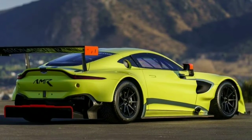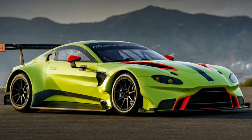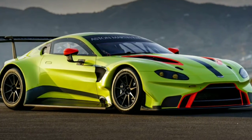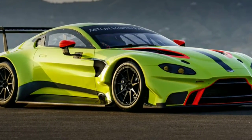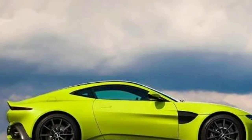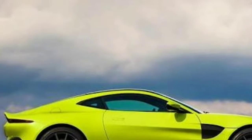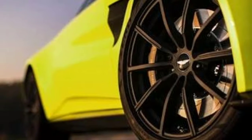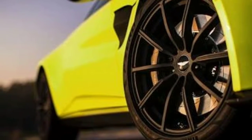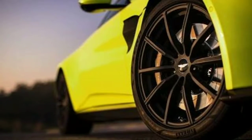The design team led by Marek Reichman has tightly wrapped all the mechanicals with bodywork that is unmistakably, flamboyantly Aston Martin, but unique to the Vantage. The front graphic is an especially bold take on the Aston Martin grille, and is likely to be the most polarizing feature of the car. At the rear is a full-width taillight that kinks up and along the trailing edge of the integrated rear spoiler and artfully mimics the top line of the grille.